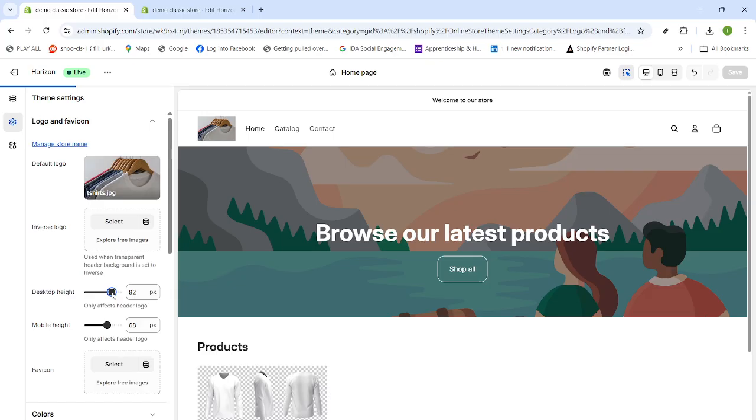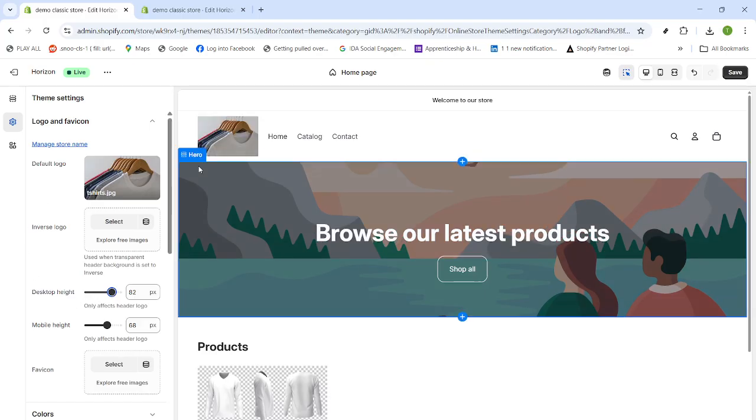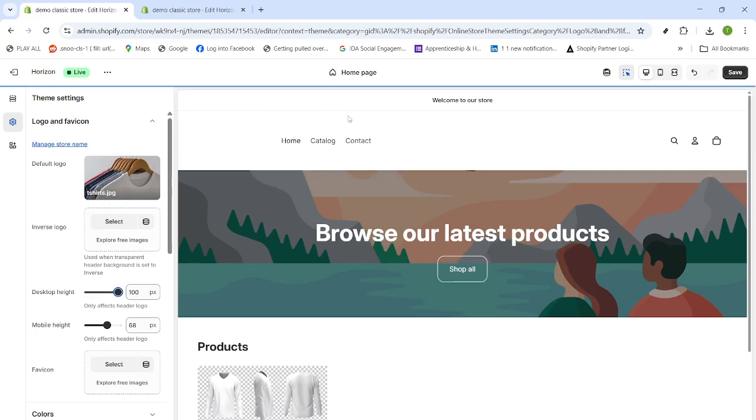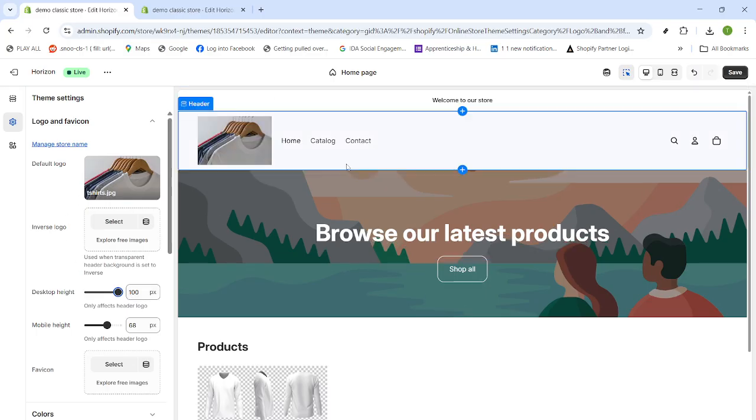With the logo in place, focus on the size controls in the Logo and favicon section. Most themes provide a logo width slider, or a field where you can enter a value. Slowly drag the slider and watch the preview update in real time. Increase until the logo is clearly readable, then back it off slightly so it doesn't overwhelm your header or push navigation items onto a second line.